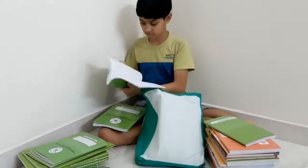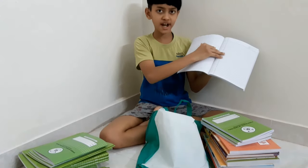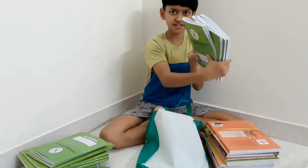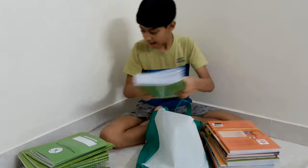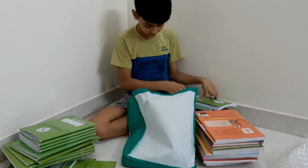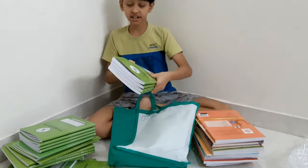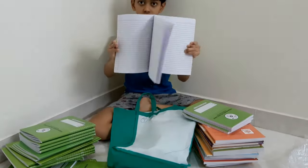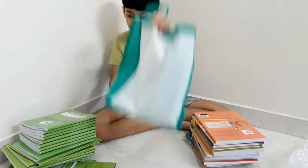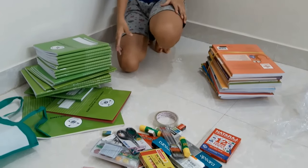Then I get one-page ruled and one-page blank books. I get four like this, and they are thicker. Again, we get four ruled books. So finally, our stationery part is completely over. You can see how much stationery there is.